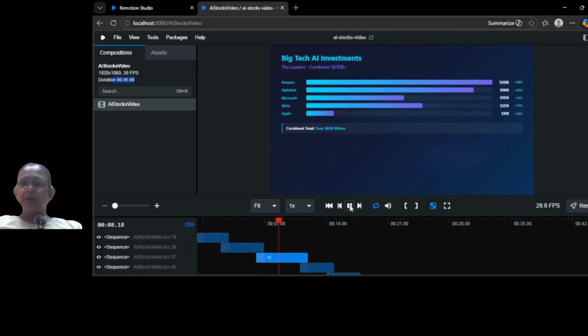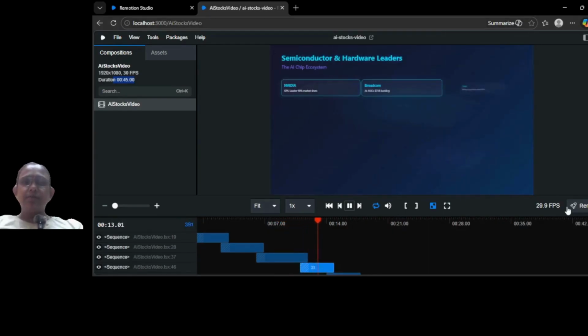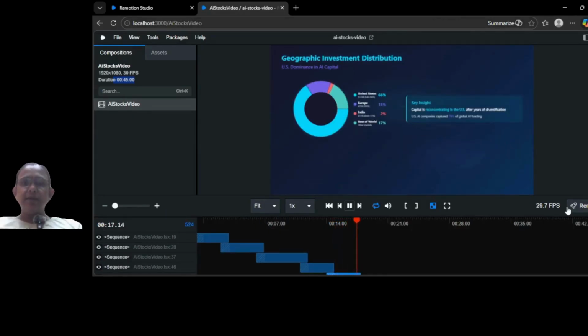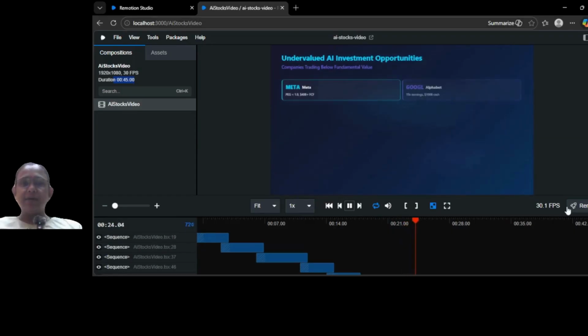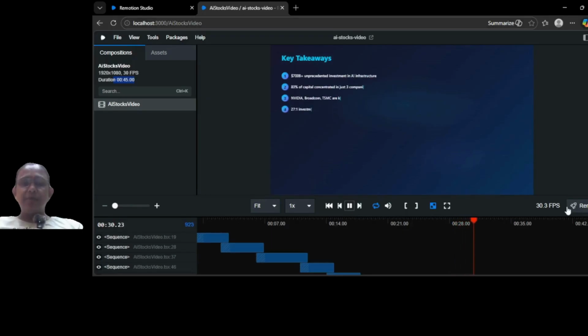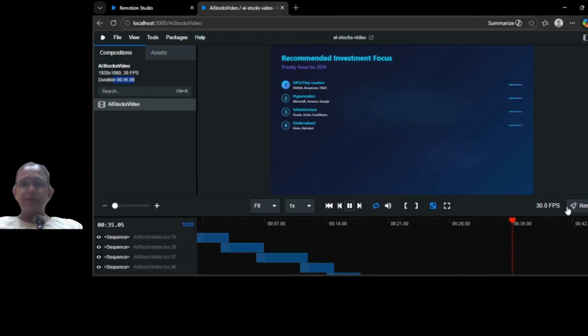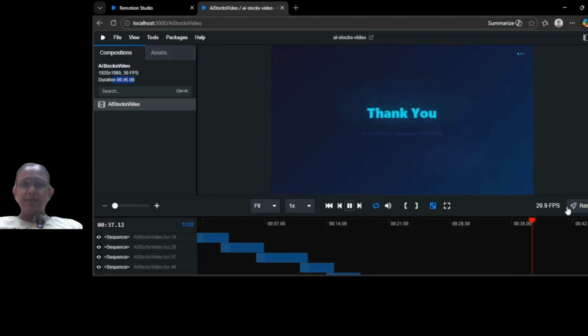And yeah, it has given a beautiful slide structure again, and revenue details, and shadows have been added, and you can see the layouts are very professional and polished. Absolutely fantastic.